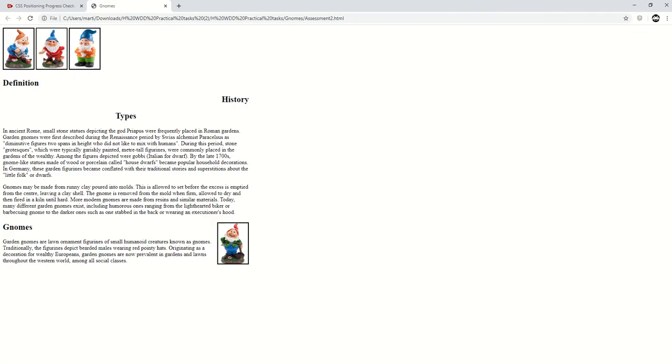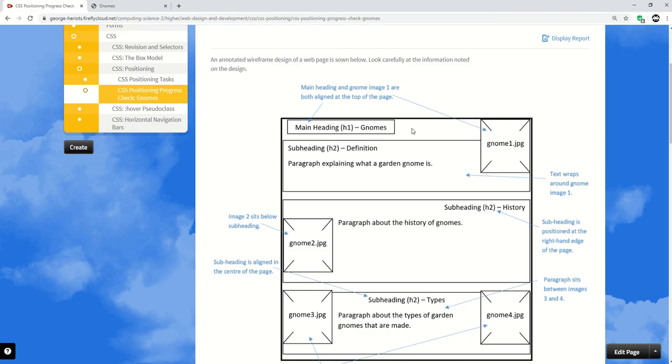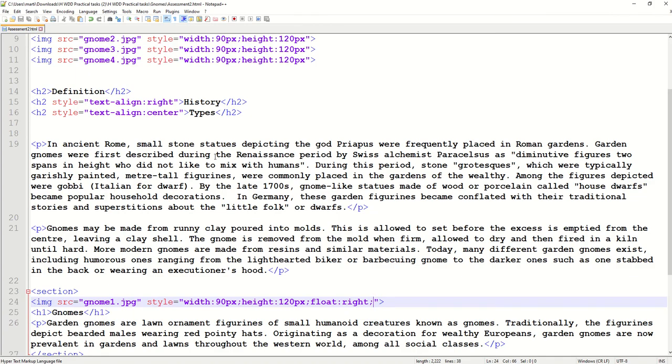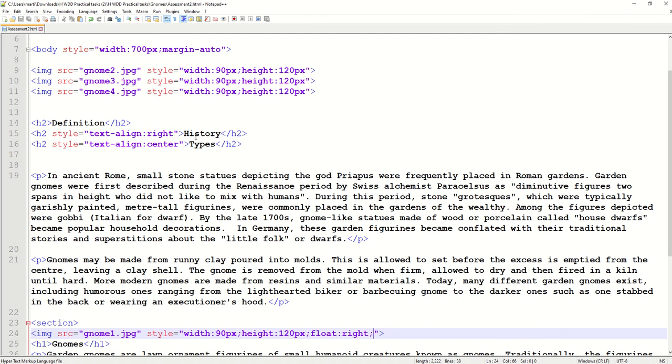So next we've got the next section has the subheading, again floated to the right, and then underneath it we'll have the image. If we float that to the left, then I think that'll work, and then the paragraph. So subheading, what was it?